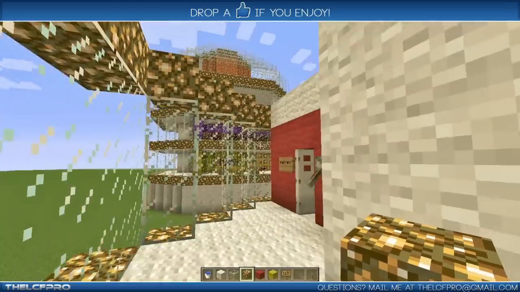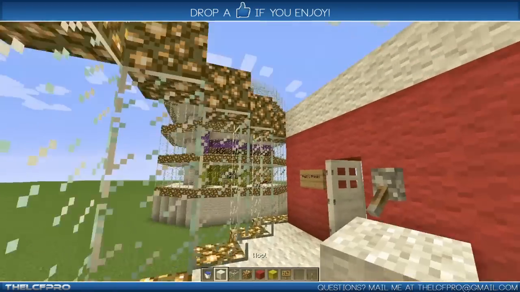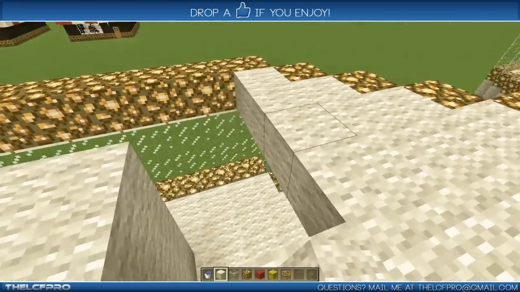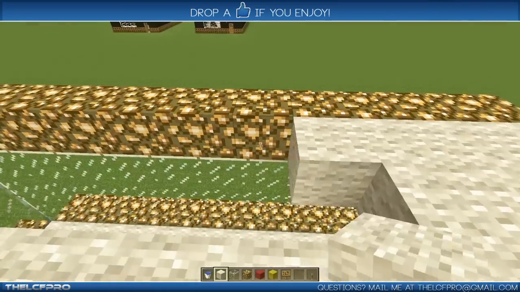There we go. Make sure you place the glowstone on top of it as well, and this is how it should look. Then what you need to do is basically make this floor over here, just fill it up with white wool everywhere, because that's where the floor will be for the next layer. And just get the stuff done very quickly.